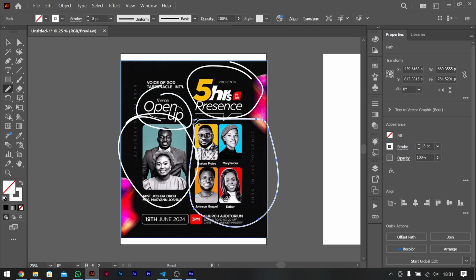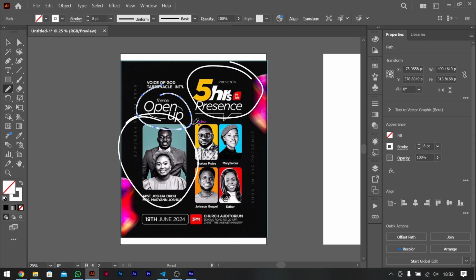The reason why I love the application of this design is because it's been broken into different sections. They are being grouped, so they are harmonized. A particular part is harmonized with its own text or its own elements to ensure that it works much better.